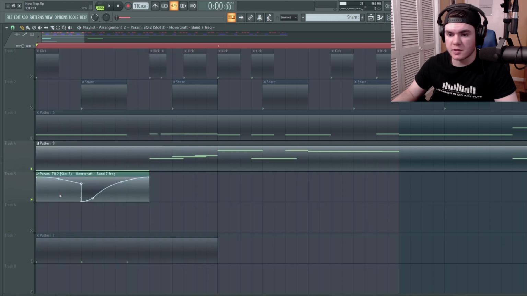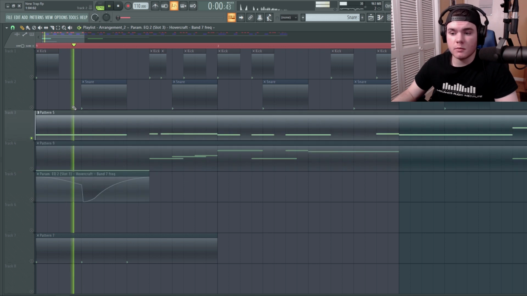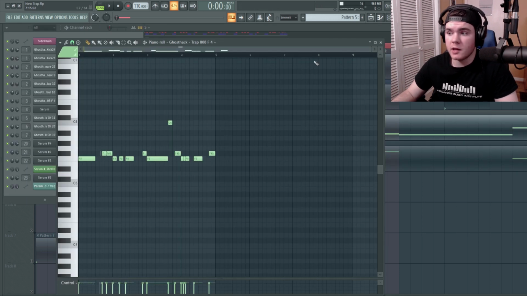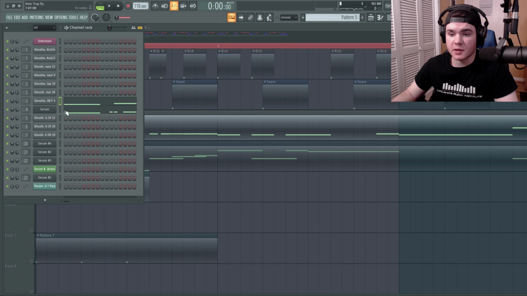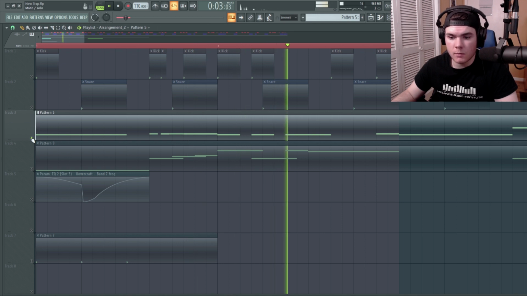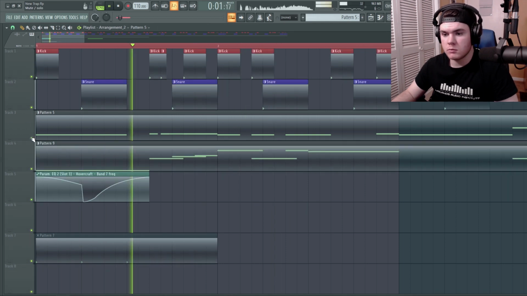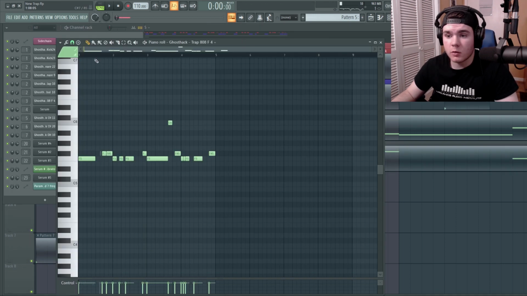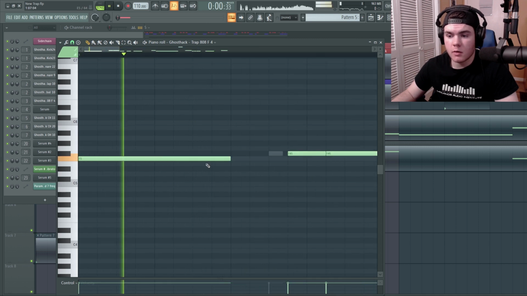All right, so I did some low pass filter movement here. So I have it moving in this general pattern. And what I'm actually going to do for this first bit is on the 808 layer, not the 808 itself, but the layer, I'm going to take out this right here. And I can actually make it follow along with the bass itself.